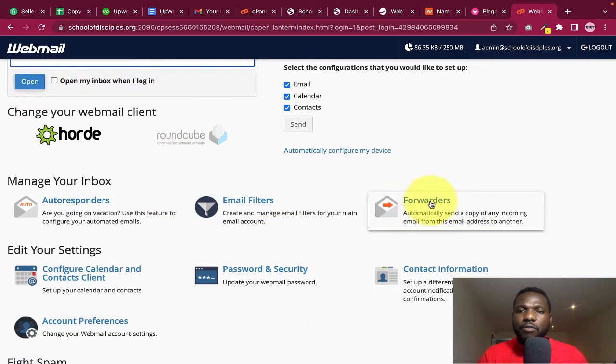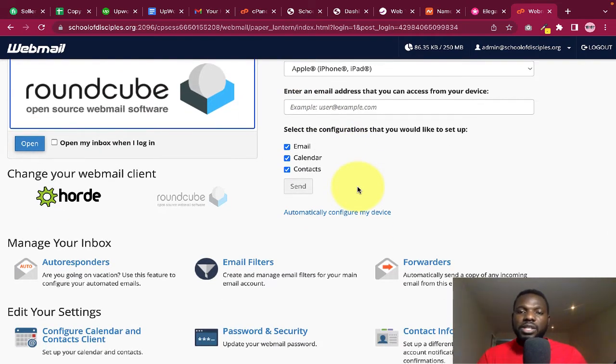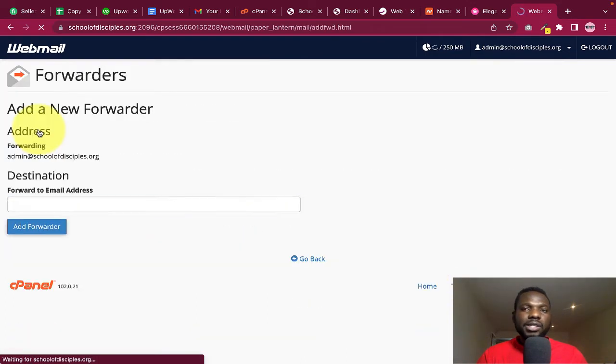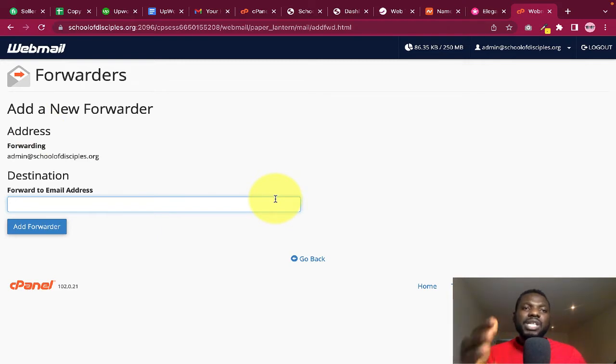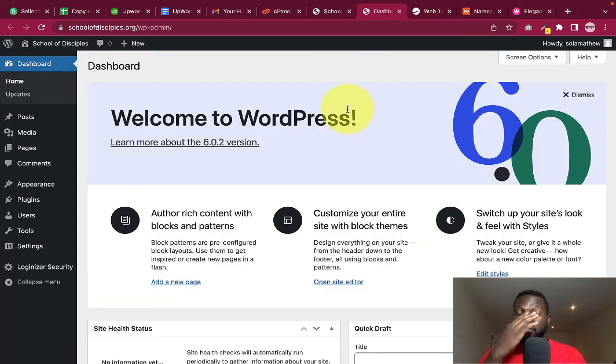Then there's something here called forwarding. If you receive email here, you won't be able to know until you log in. But if you want the email to be sent to your Gmail, you just come here and click on forward. You just click on create forward. That means when anybody sends email to your professional email, you also receive an alert from your email that somebody has sent you an email. So you just type in your Gmail or Yahoo Mail here, and then click on forward. That is all.